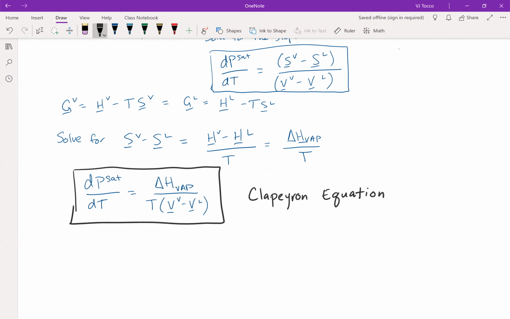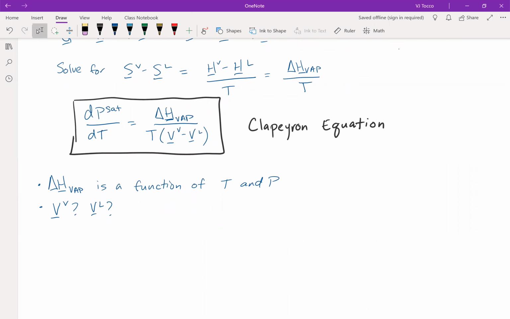One of them is that delta H for vaporization is only known for the specific temperature and pressure. And you may remember that delta H underbar, delta H of vaporization, is a function of temperature, and it's a function of pressure too, function of T and P. So that's one problem. And then another problem is that, remember, we are forced to only use the information that we have. So what is the molar volume of the vapor and what is the molar volume of the liquid? How do we figure those out?